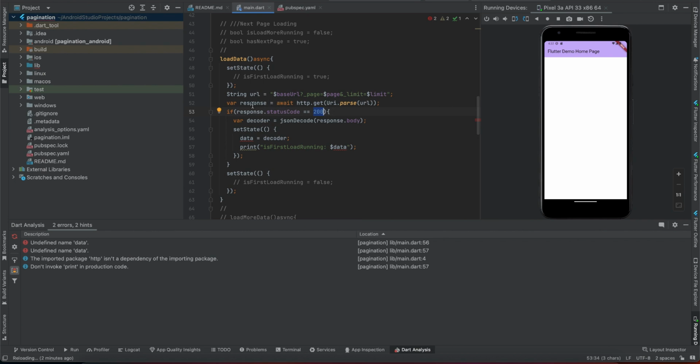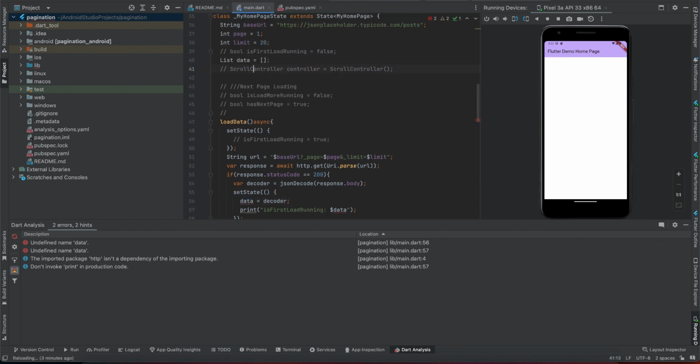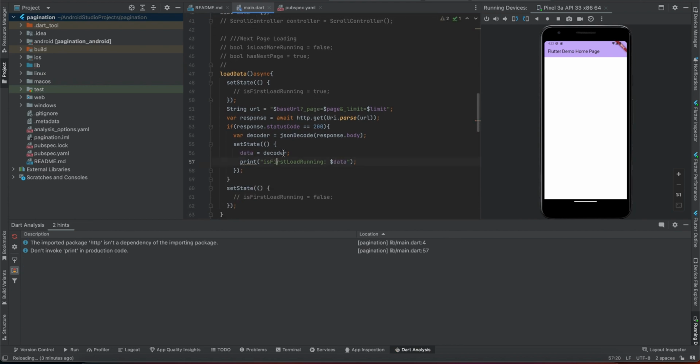If the status code of the response is 200, it comes into the if statement, then decodes the response body, then calls setState and provides the data. The data was not initialized yet, so I have initialized it as an empty list.